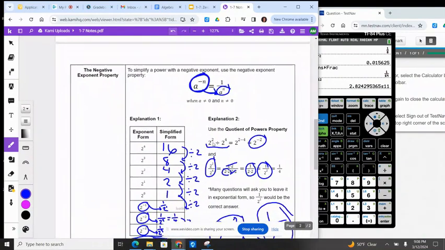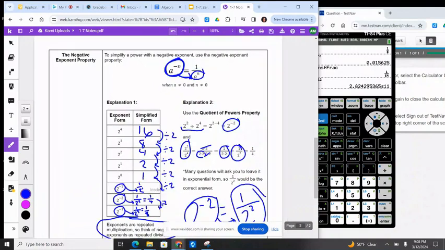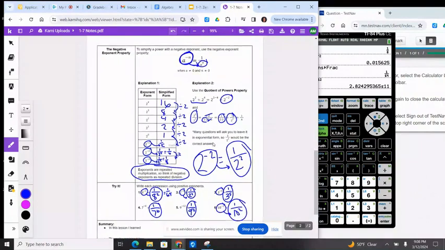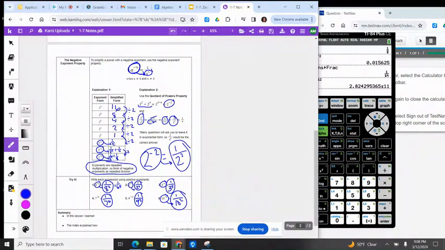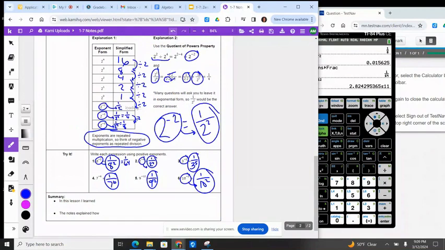And then negative exponents, think of negative exponents like repeated division. It's just going to become a fraction. It's just going to become a smaller and smaller number the more you divide. So take that negative exponent, throw it into the denominator, 1 over that, and make the exponent positive. Okay, that is it.